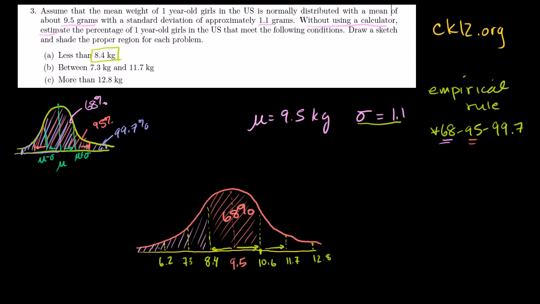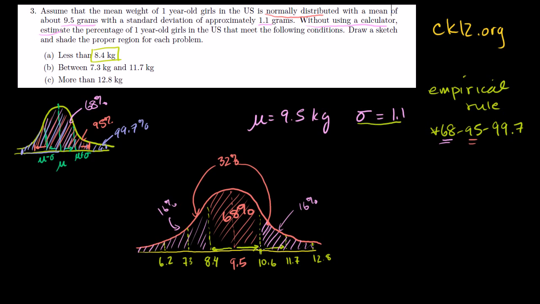So if you add up this leg and this leg, that is going to be the remainder. So 100 minus 68, that's 32%. 32% is if you add up this left leg and this right leg over here. And this is a perfect normal distribution. They told us it's normally distributed, so it's going to be perfectly symmetrical. So if this side and that side add up to 32, but they're both symmetrical, meaning they have the exact same area, then this side right here would be 16%, and this side right here would be 16%.